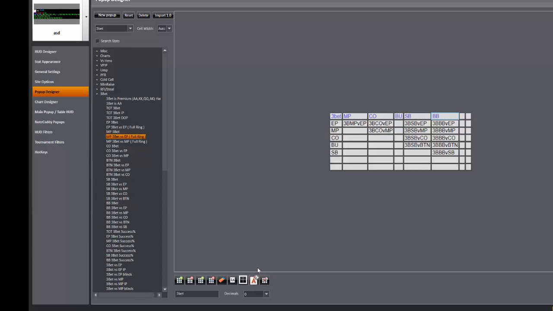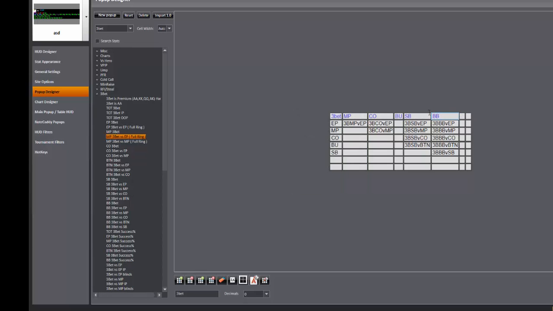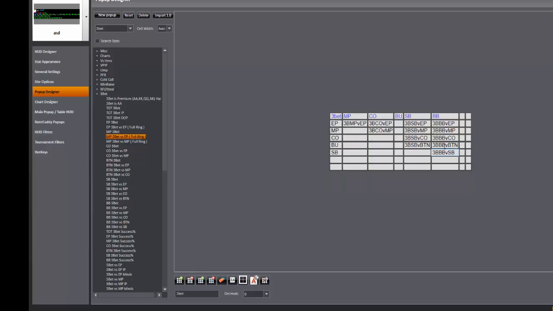You can also bold if you want. You can change the background color. You can add borders to the table as well. So for example, I want to add a border to this table. You can select the area which you want highlighted. So now this will be drawn like that. In this cell, you can set it to look like that. And you can just continue and you can see it appearing in your HUD, which we will show you later.